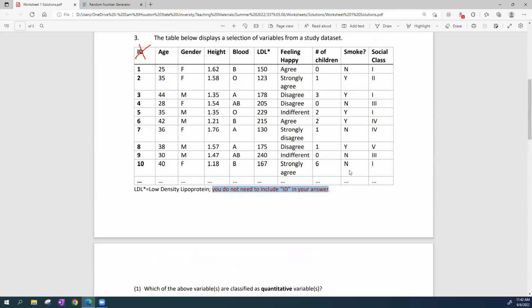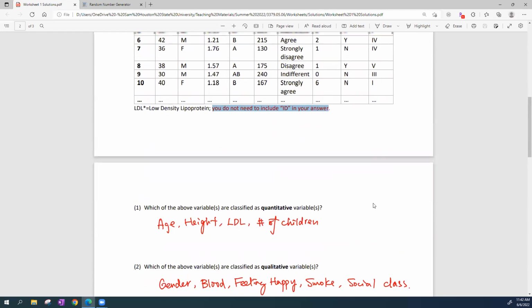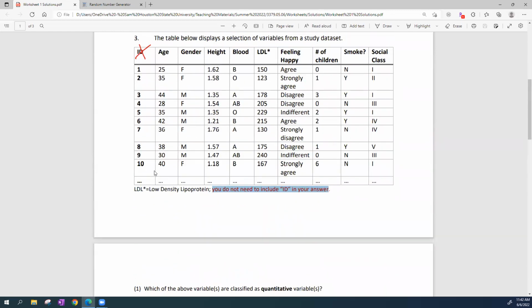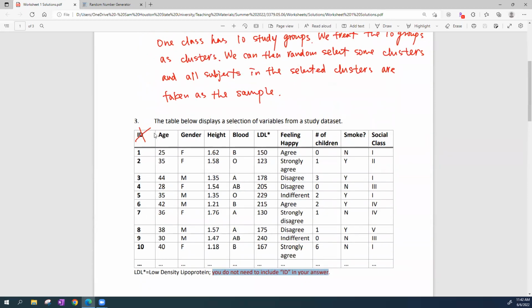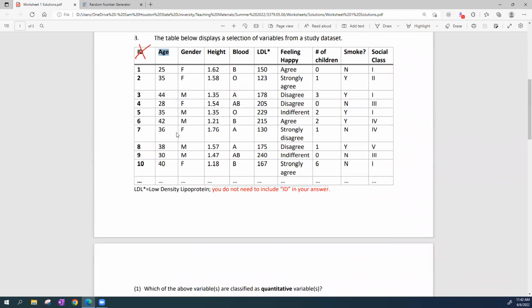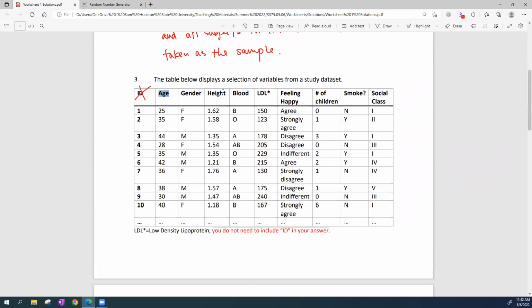Quantitative means numerical, right? So we look at the data with numbers or numerical values. Age, right? Numbers. So that's one of those quantitative variables. And then height, 1.62, 1.58, all numbers. LDL, 150, 123, all numbers.